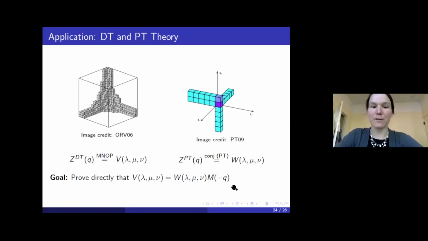And the idea behind the proof is that the left-hand side has a dimer configuration interpretation, and the right-hand side has a double dimer configuration interpretation. And so then we know that both sides satisfy the same condensation recurrence. The left-hand side satisfies quo-condensation, and the right-hand side satisfies double dimer condensation. So that's the idea, although this is still a work in progress, and there are some details to work out there.